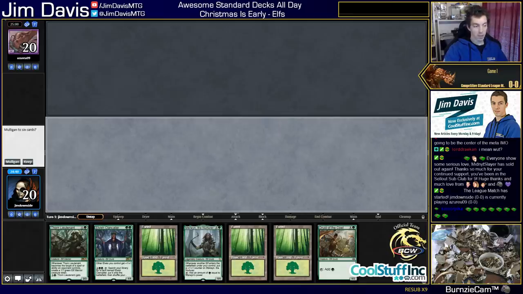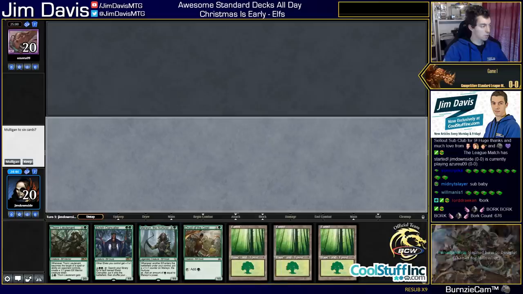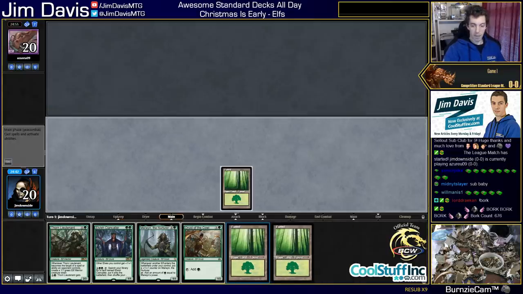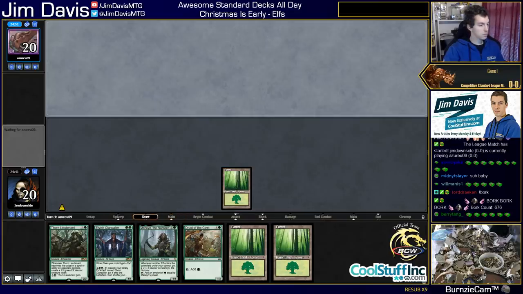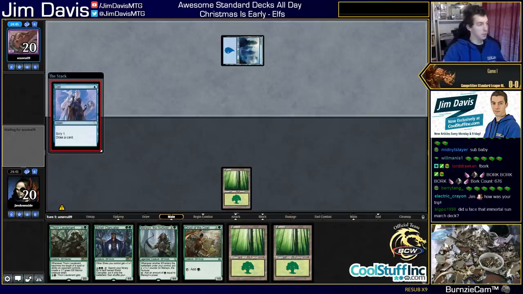Elf time. Yeah, sure. Wish this Druid of the Cowl was Llanowar Elf, but I'll take it. Sub, baby. Top Crown. The trip was fun. I didn't do as well as I would have liked, but main phase opt, I like it.